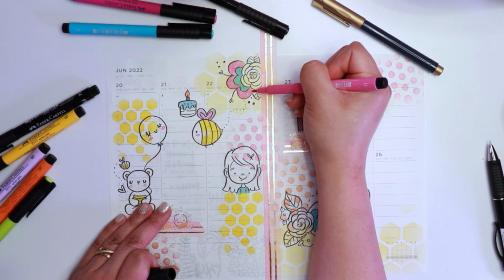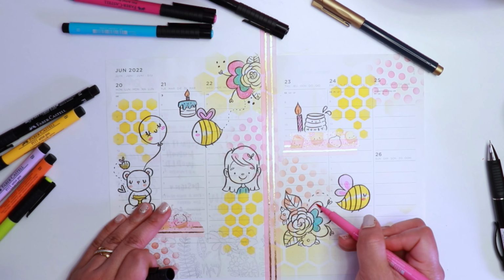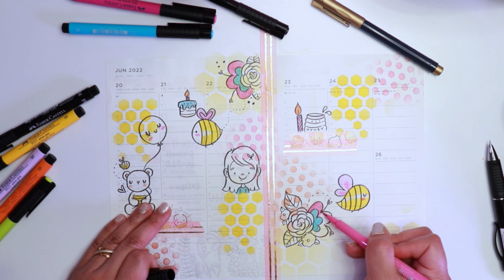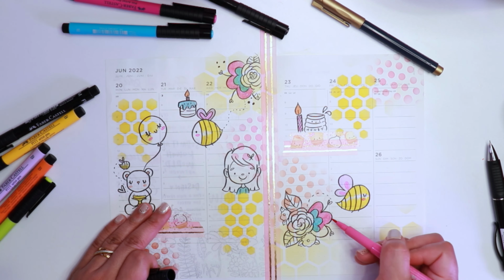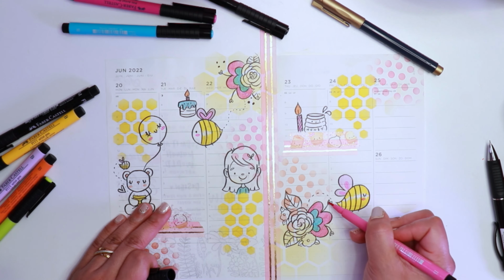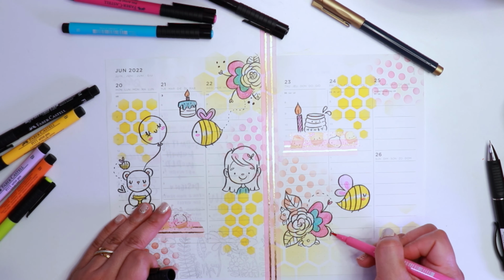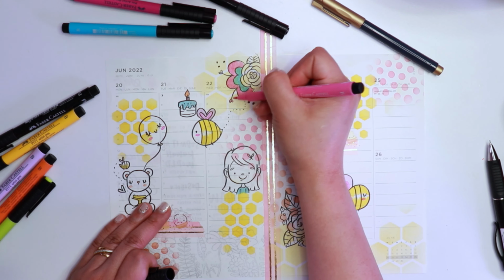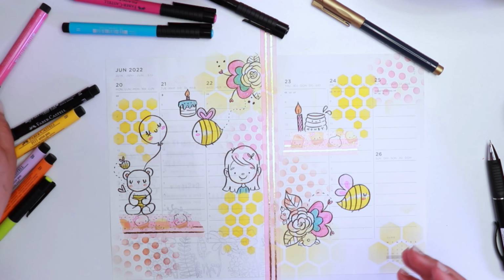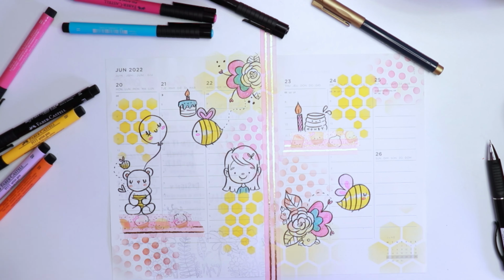Just so I can add colors. You know, it doesn't have to be perfect. Gosh. I can see some bullet journal spreads, and I'm watching YouTube videos. And man, it's so perfect. I wish I had that in me to create something so perfect. But I think that's when it's going to become a little overwhelming for me if I try to do that.